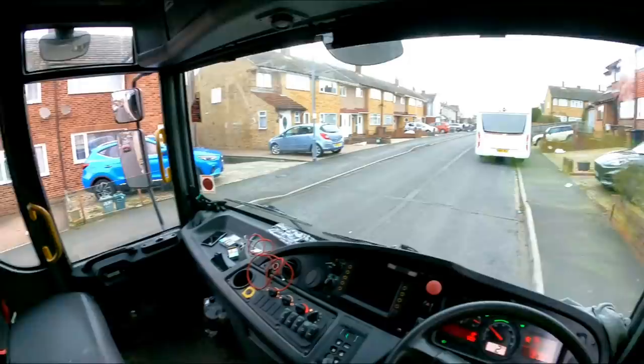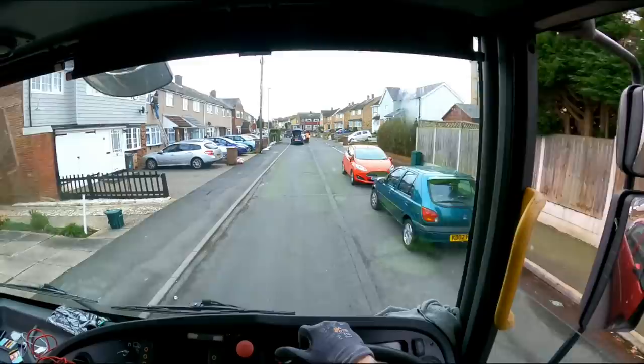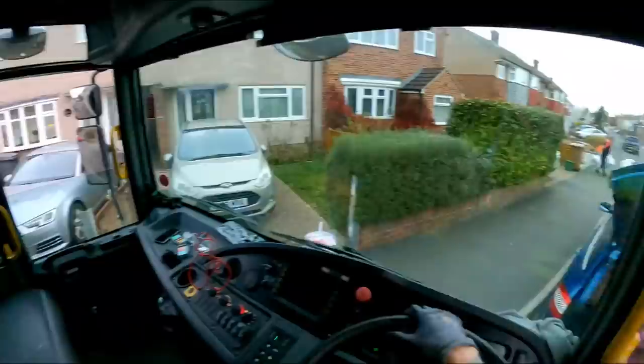So, pulling out, we're going, looking up the road, we're good. Car's driving way too fast, so I fully expect they're gonna try and drive into the back of a... Yep, right, okay, I'm gonna need to do a bit of a swinging. So hazards, fog light, I'll lean out and point what I'm doing. See if they understand that. They're still rolling forwards quite a bit, so I don't think they've really understood what I'm trying to do. So I might have to do two shunts, because we've got some more little silver washing machine in the way.